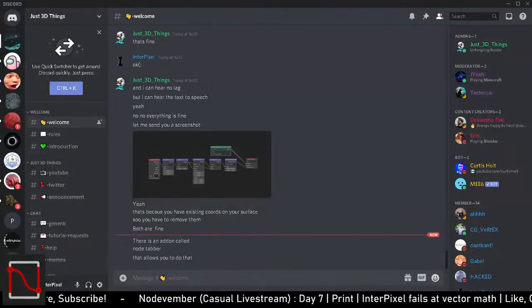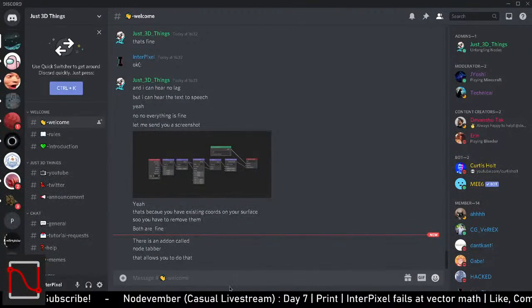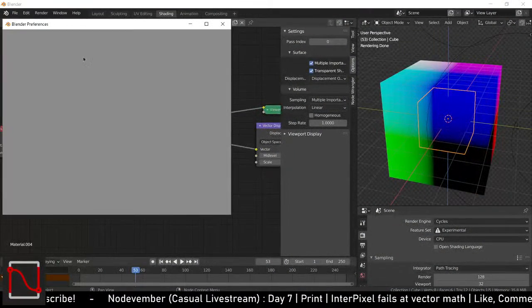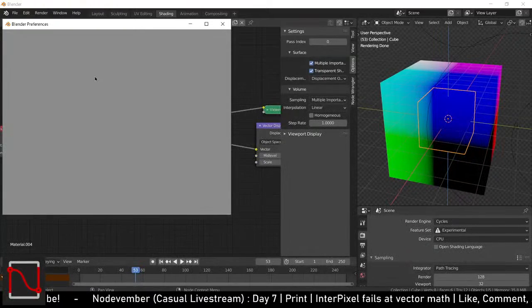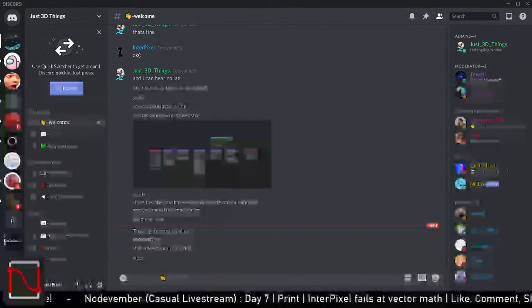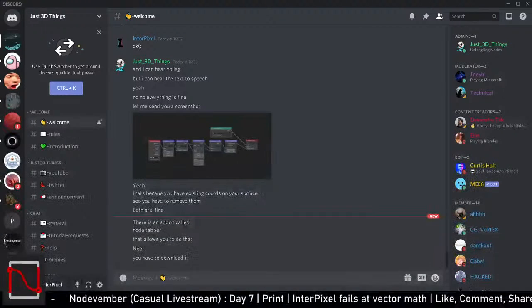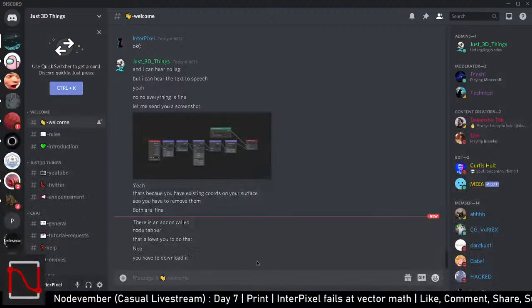So... No node tabler. Are you serious? Is that in the preferences? I'll just have a little look at it. Node tabler. Or maybe I'm pronouncing... Oh, is it paid? Or is it on GitHub? Or do I have to pay for it?